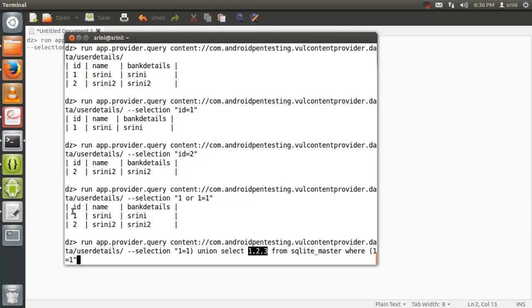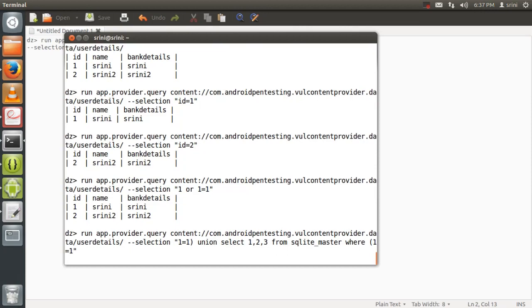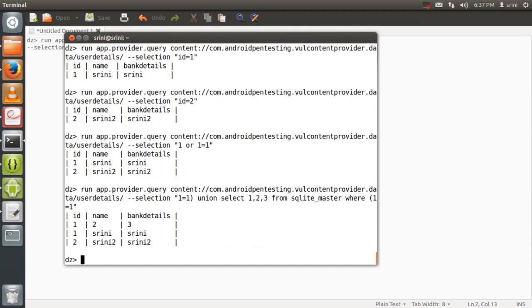Since the first query has 3 columns, I'm giving 3 different numbers, so that these 3 numbers will be displayed in the output. And sqlite_master is a database which holds all the metadata. It is something like information_schema in your MySQL databases. So 1 2 3 is actually getting displayed here.